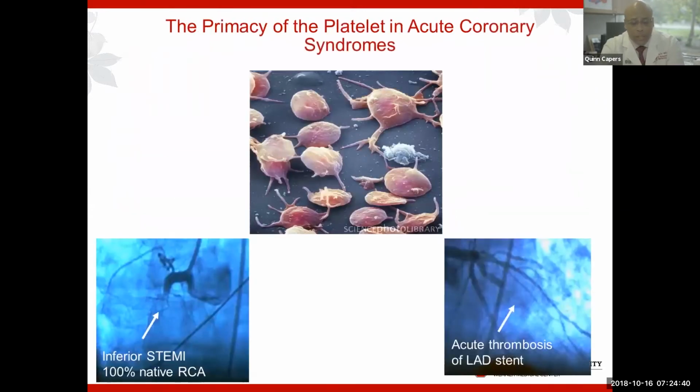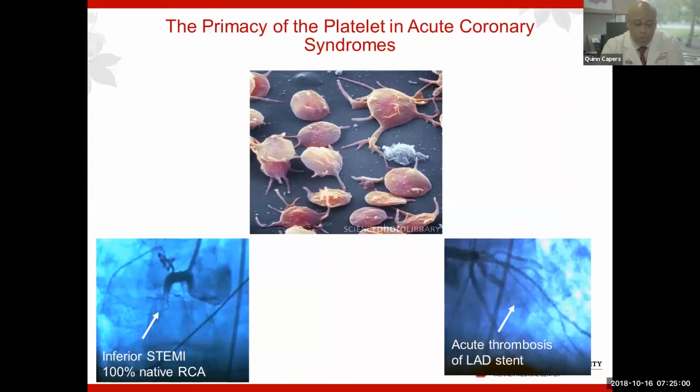This is just to show you what happens to the platelets. They undergo this conformational change from a disc or a frisbee to extending these pseudopods. The purpose of that, we think, is to increase the surface area of the platelets for those 2B3A receptors to link up with fibrin strands.